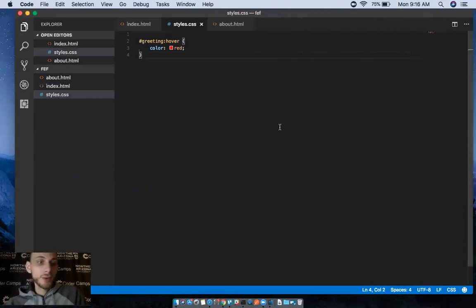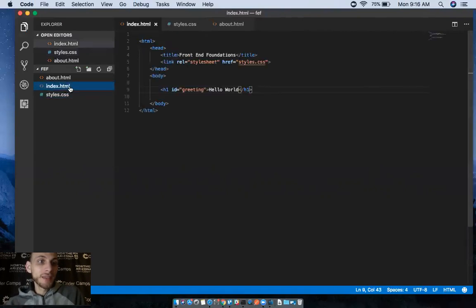So the last kind of selector we're going to talk about is a nested selector. Okay, so a nested selector is a way for us to style child elements without having to style the parent element itself. Because within CSS, we have the concept of cascading, which means if we style a parent element, those styles will be immediately inherited by the children elements. So to get around that, we can use nested selectors.